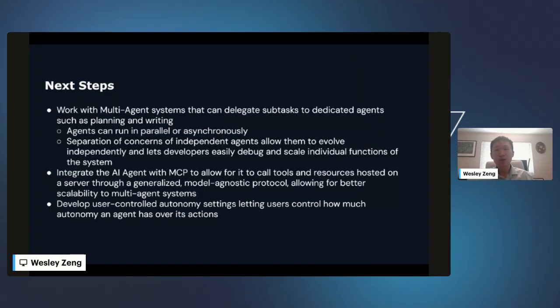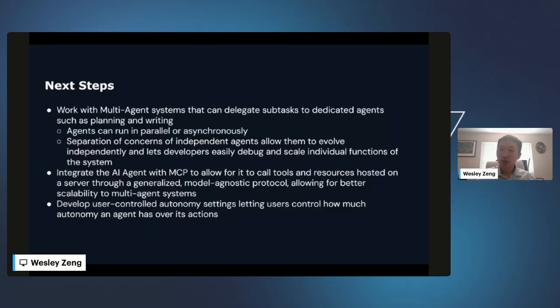When you want to scale a large system of agents, when multiple agents are connected to one server, they can all share resources and tools. Without MCP, it would be a lot more difficult because for every single AI agent, you would need one specific document or one specific tool on each agent's local system. But now all these agents can call one single hosted resource on a server. And this is also really good because if you want to change one specific tool, you don't have to change it for every agent. You can simply change it on the server, and this will be changed for all the different agents as well.